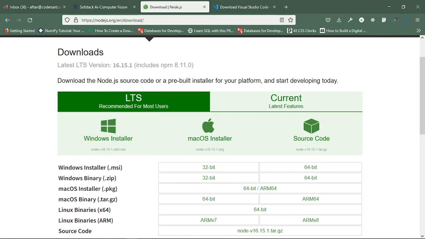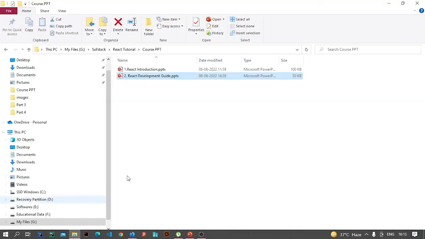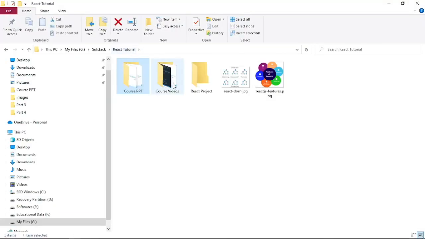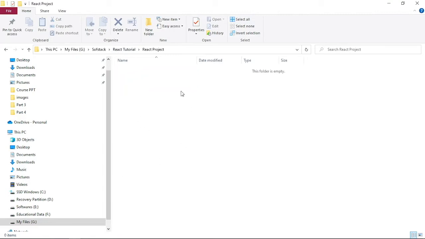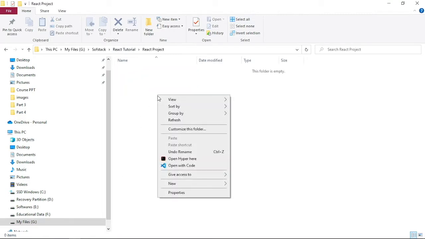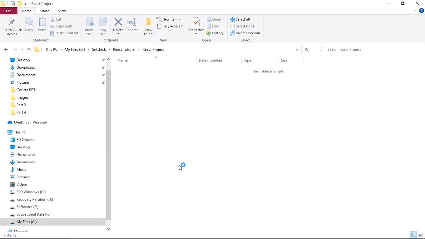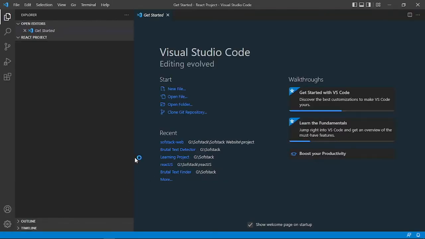After installation you can go to the project directory in which you want to work. For example, I want to work in this directory, so I'll go into this, and on Windows you will find this Open with Code option. You can open this by clicking on that. It will start Visual Studio and give you an empty location. So for example, this empty location is there. Now you can create your application here. First let's understand what this environment is.